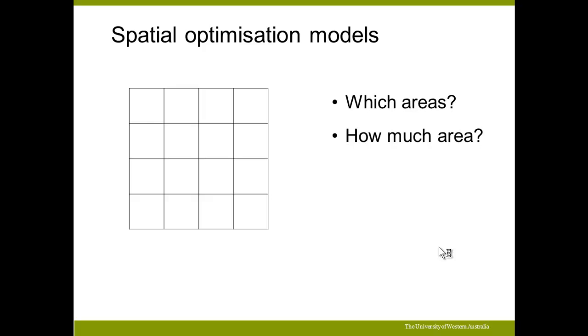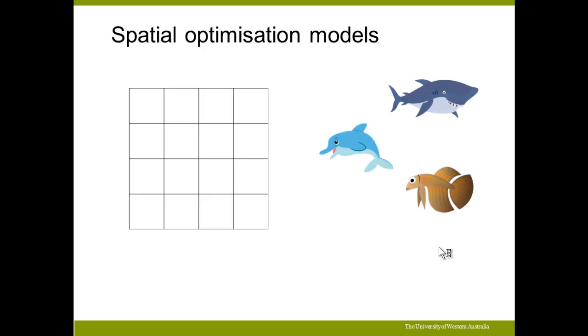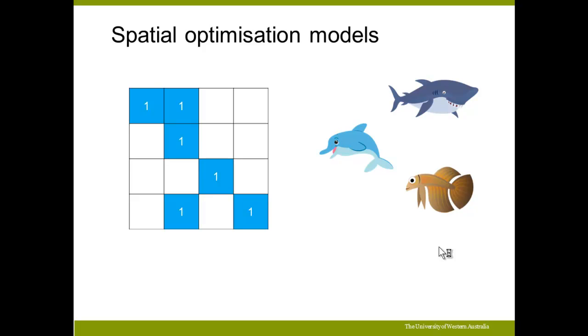So we'll divide our area up into cells, and then we'll incorporate into the model information which helps it evaluate what is the optimal allocation of each cell to different management zones. So an example we can have is looking at 3 marine species, dolphins, sharks, and something that's exotic. We might know where dolphins are found in the landscape. So everywhere that's shaded blue, we assume that dolphins occur. So it's a 1 if there's a dolphin found in that landscape.